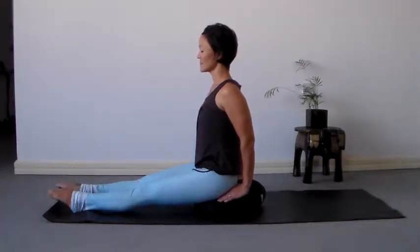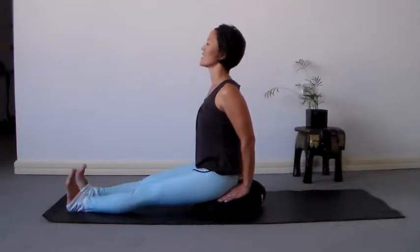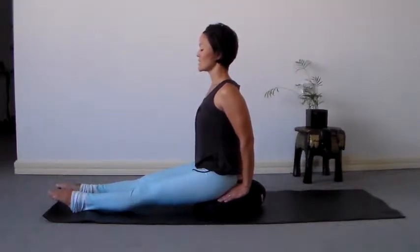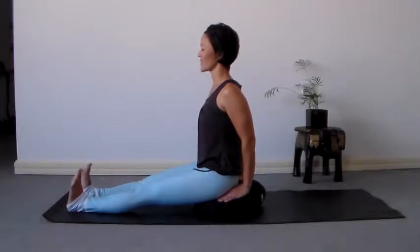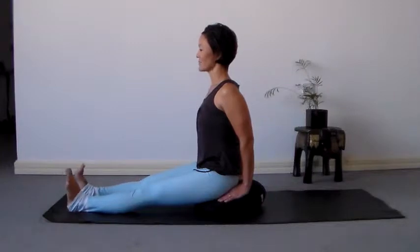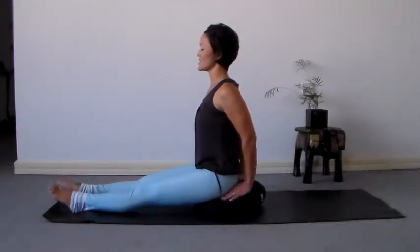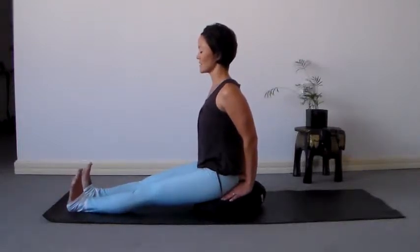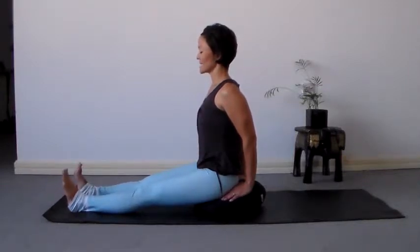Inhale away. And exhale towards you. Sit nice and tall. Inhale, breathe in as you point the toes. Breathe out as you draw the toes towards you. Breathe in. Breathe out. Nice strong legs. Breathe in, point the toes. Bring your focus into your ankles. Exhale, breathe out. One more round. Inhale, breathe in. Exhale, breathe out. Beautiful. Now rest.